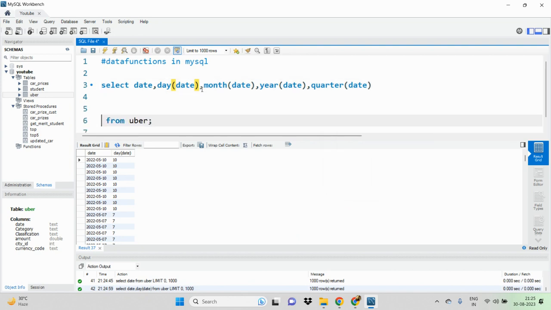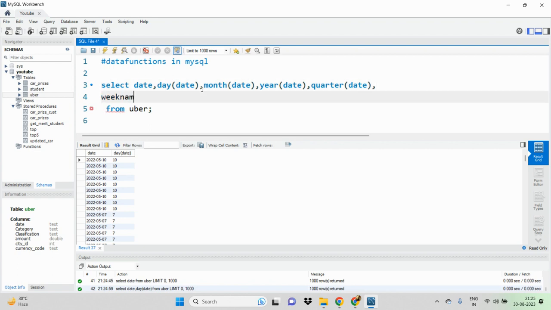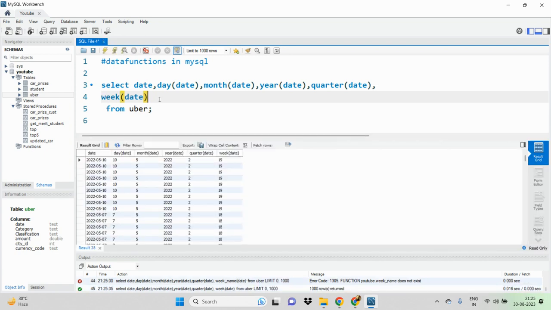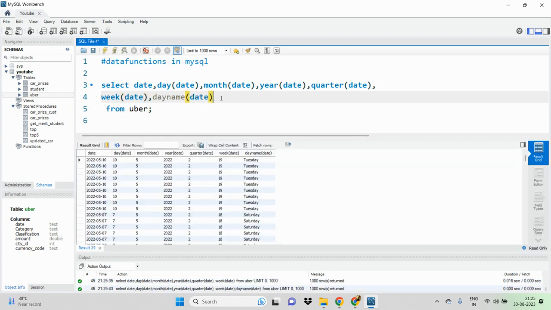Then year, month, week name of date. So week of this. Then day name of date. Guys, I will explain. I'm just running all the things that are available: date, day, month, year, quarter, week, day name.